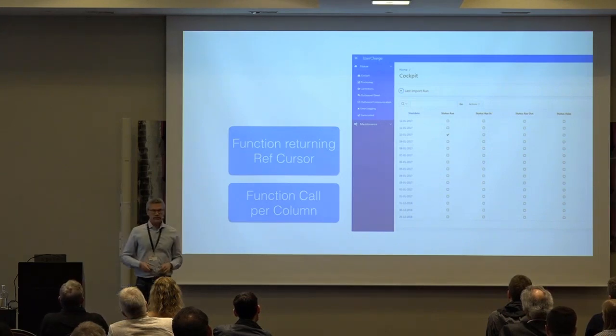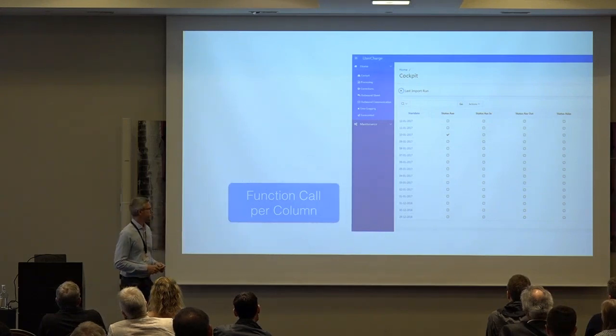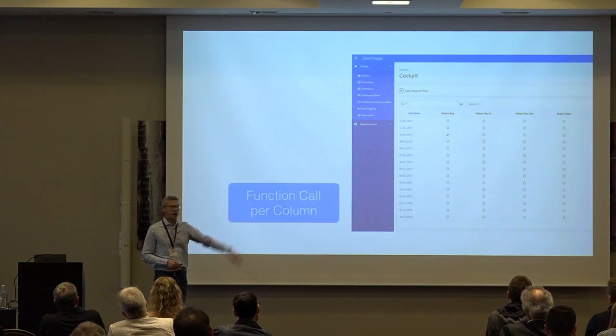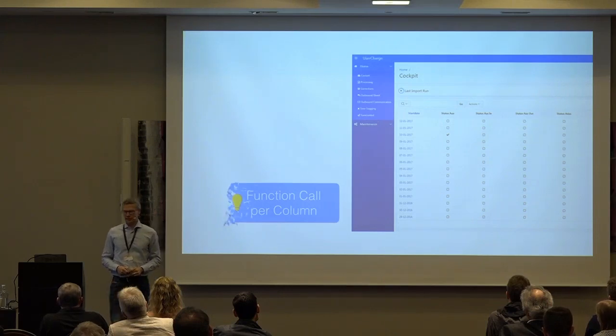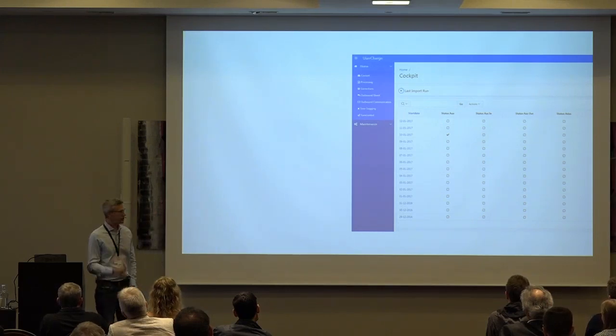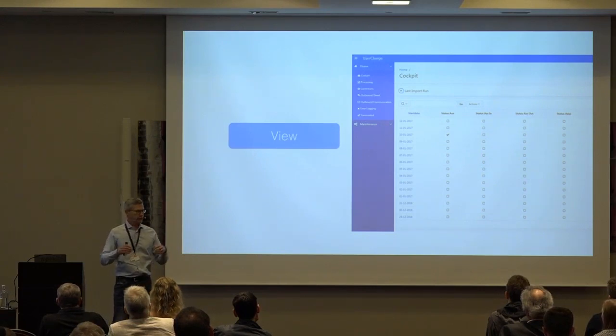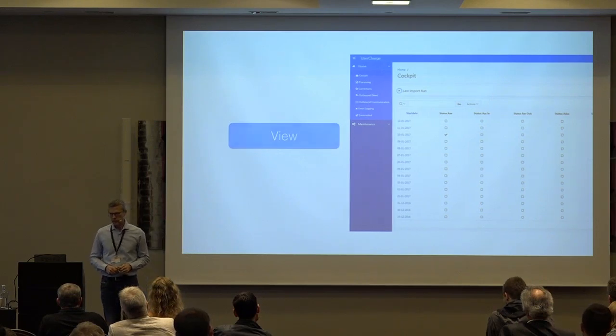Building a page on the ref cursor, that's not going to work, right? And even though at that time, when they built the forms application way back when, a function call per column sounded like the best idea ever, that's really an idiot idea. At least that's what I think. So I replaced everything with just a single view. One view to collect the data and display it to the users.